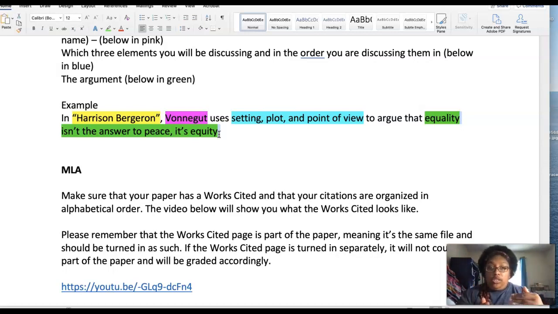It is not a question, right? If you hit all that, and if you were to say that to a couple people and they all agree, right? If the majority of the people agree, it's not arguable. But if not everyone would agree, maybe some people would agree, but some people won't, maybe like a 50-50 ratio, then it's arguable. All right. So "Equality isn't the answer to peace, as equity" as an argument for "Harrison Bergeron" makes sense. Right. So there you go.